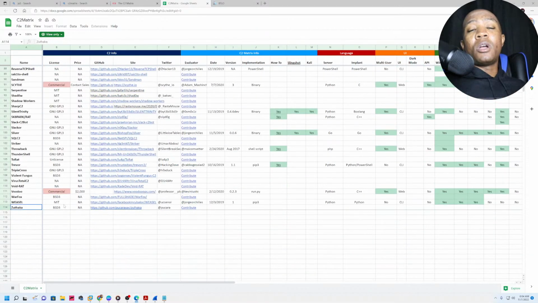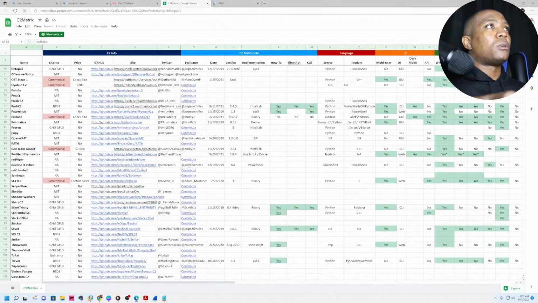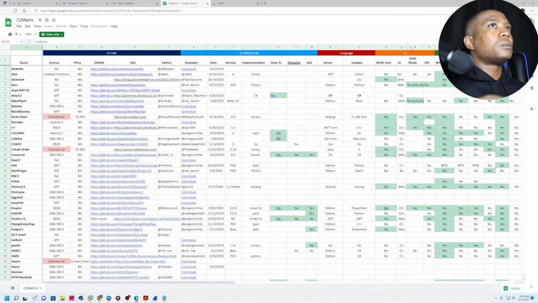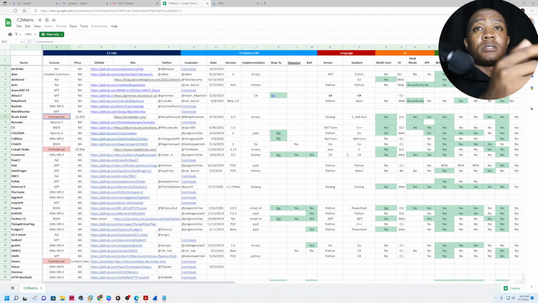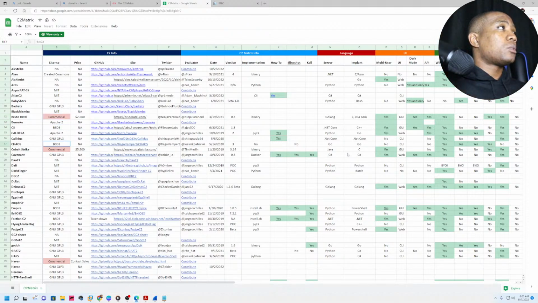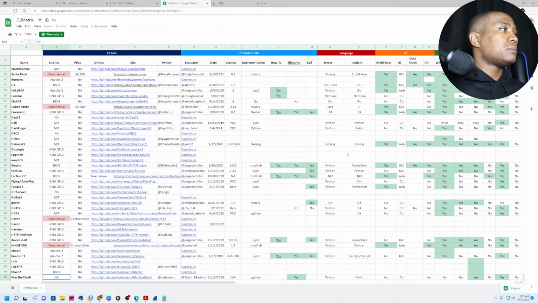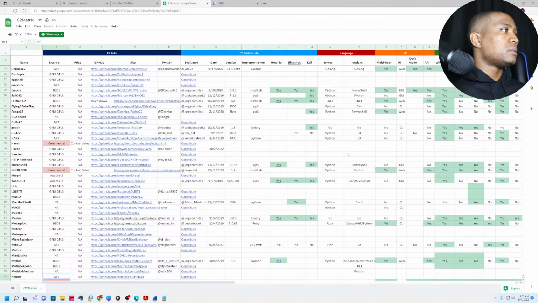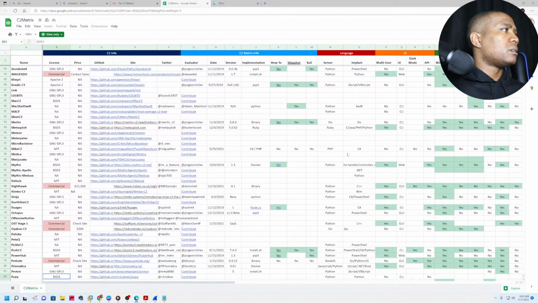And not only that, but all you have to do to create a C2 is fork. What was it called? Not Metasploit. Armitage. All you have to do is fork Armitage from GitHub, change a few things and boom, you got your own C2. As you see, there's a ton of people that are interested in this, right? Yeah. So Brute Ratel, Cobalt Strike. I haven't seen Havoc or Innuendo or Nighthawk or any of these commercial ones.